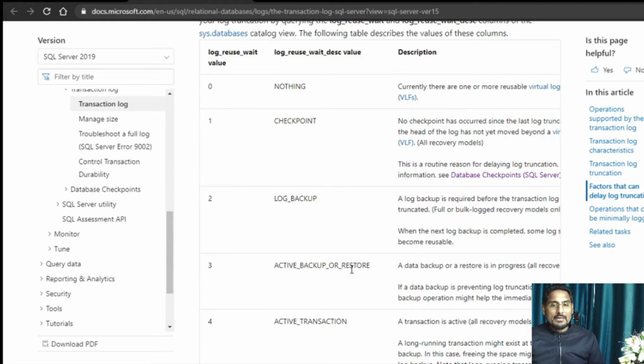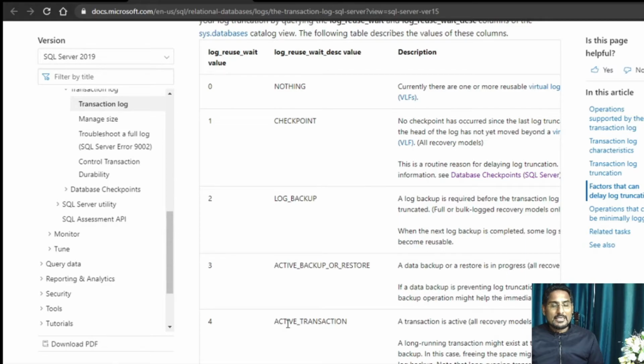So in case you have a backup and restore happening and you see this value ACTIVE_BACKUP_OR_RESTORE in log_reuse_wait_desc in sys.databases, then you can ensure that you have enough free space available in the disk drive, because the increase in log size is expected, the way SQL Server behaves.